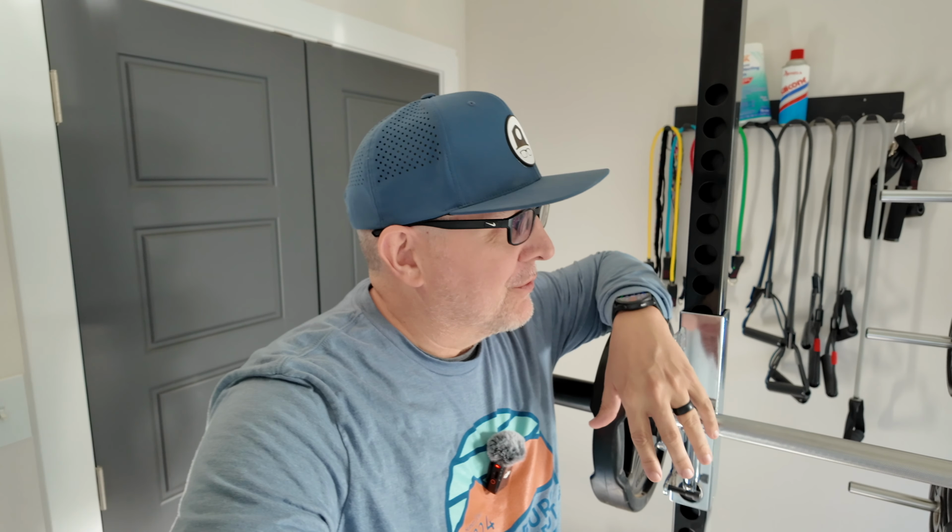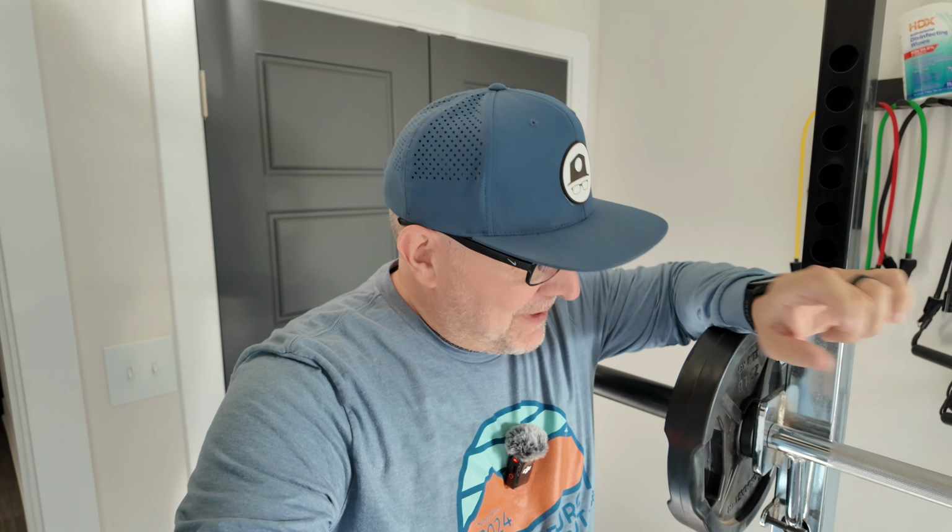Let's go back over here to the workout room and just talk about something real quick. If you are going to use this house as a short-term rental, I would highly suggest not doing this. If you have this as a primary home, or you want to rent it long-term and you want to give this to your renters because they don't need the space for a bedroom, it's an extra bonus. Hey, if you're buying this house that I'm going to list at $275,000, you can make an offer on this. Maybe the current owners will sell it to you.